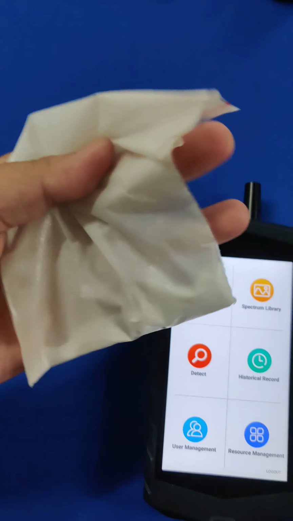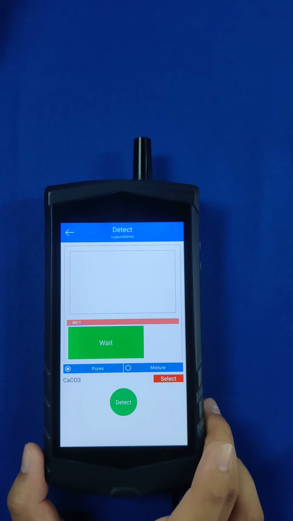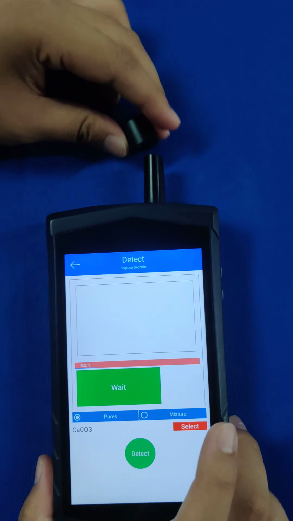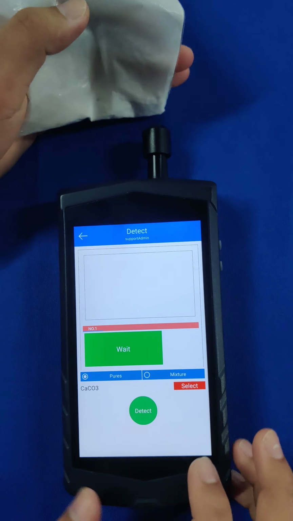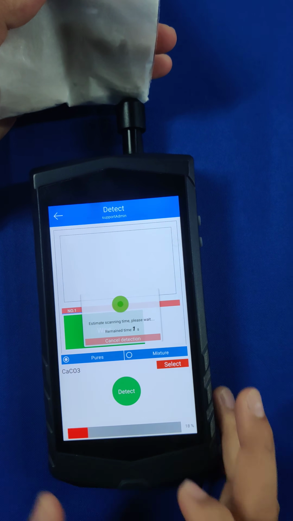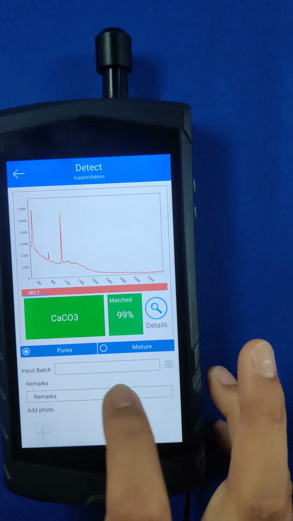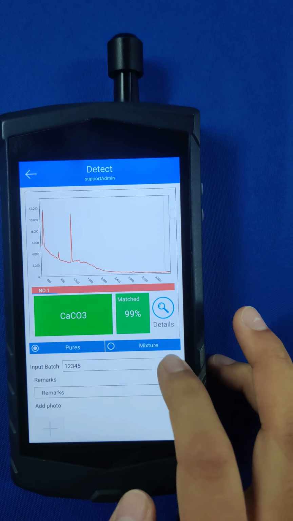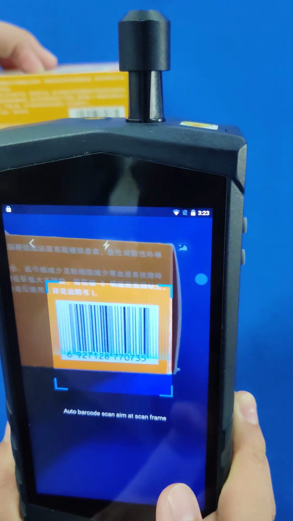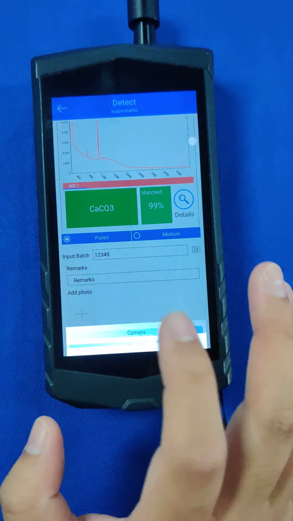If you need to detect powders, you can assemble the solid sample cell and just put it against it. Yeah, this is the algorithm. Input batch numbers and just add photos.